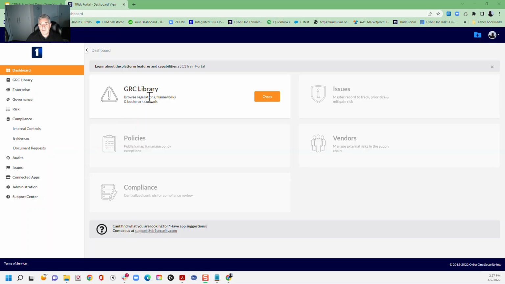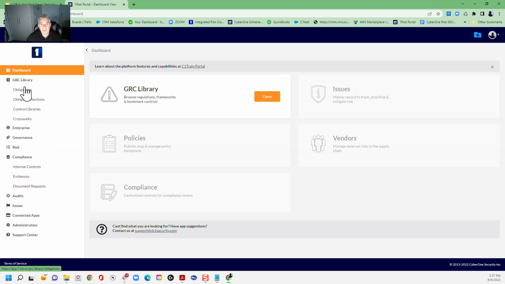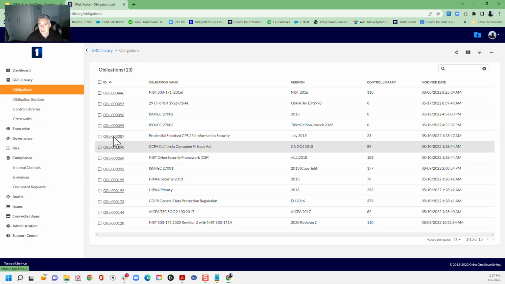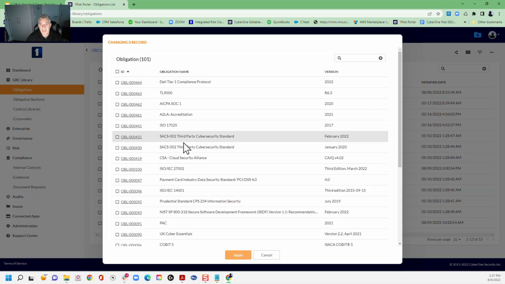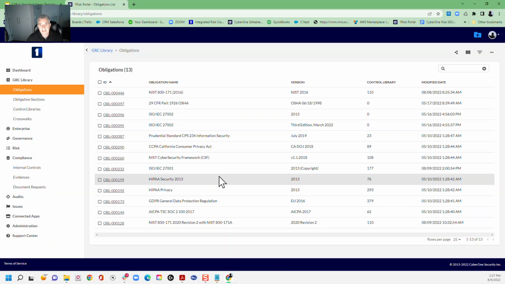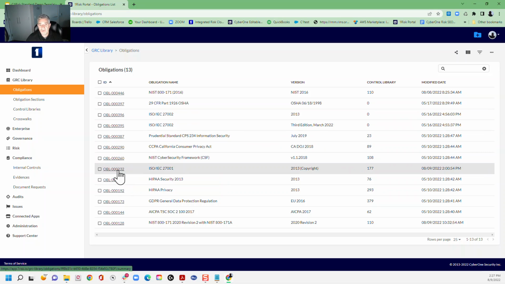Okay, so here we are in our platform, and we're going to start, of course, in our GRC library where we keep all of our obligations. Remember, with C1Risk, you have access to a library of global standards and regulations. We have more than 100 in here that we maintain for you. So we update them. As you know, ISO 27001 is about to update. We update these for you. And we also, as you will see, crosswalk them so you can see where different frameworks and regulations relate and potentially overlap. That helps you with control consolidation with your internal controls, or just to really understand your security posture and potentially strengthen it if you need to.